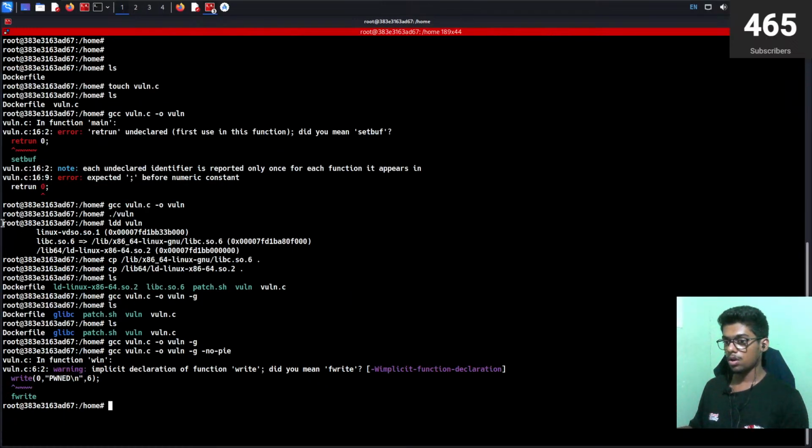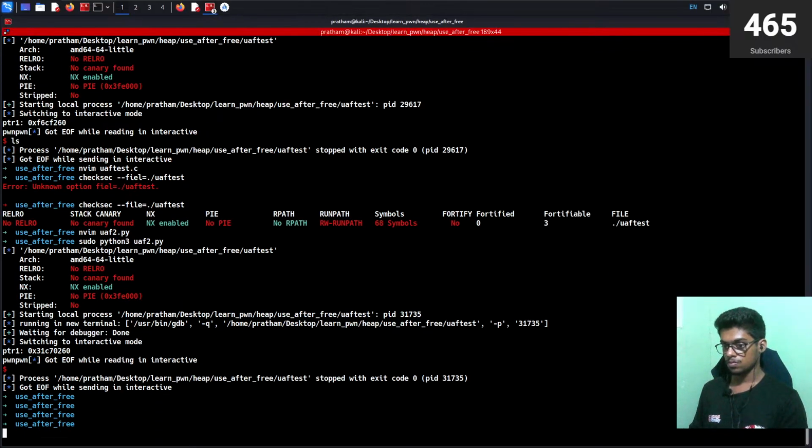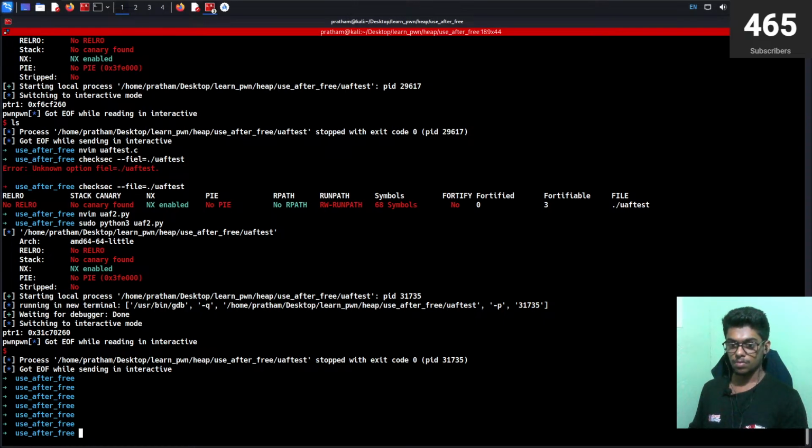The Docker container I use because if you all try to do this on your host system, you might get errors because there are some security patches in that particular glibc and the linker version, which stops you from overriding those pointers on the heap. So that was the point. If you have any questions, you all can just tell me.